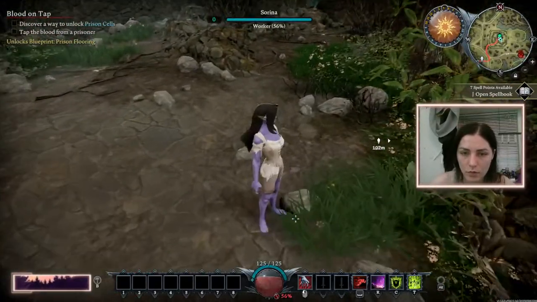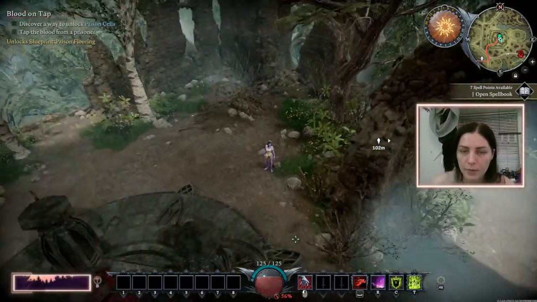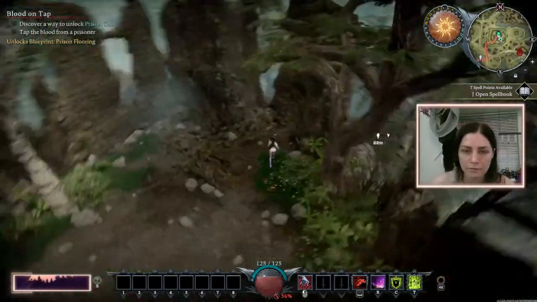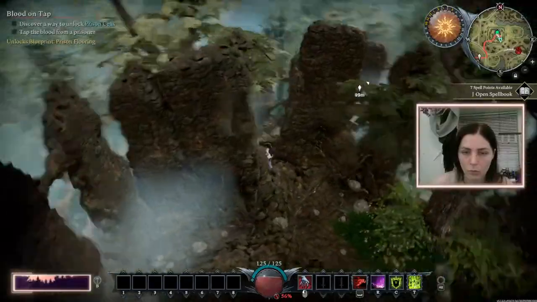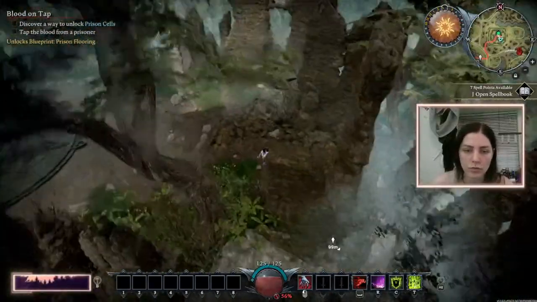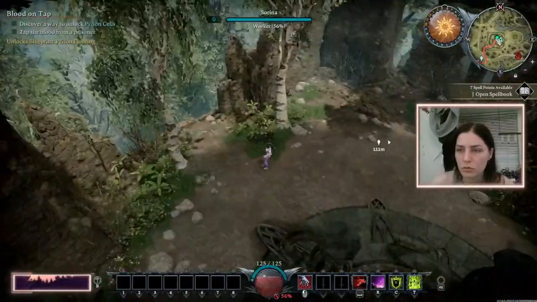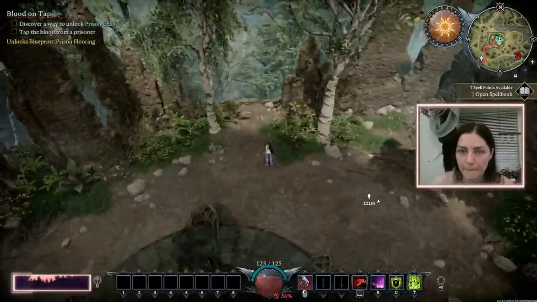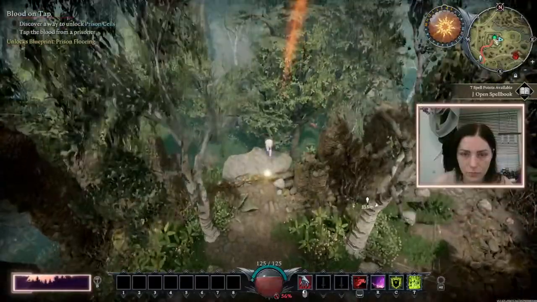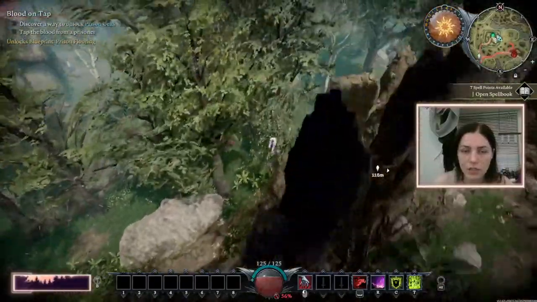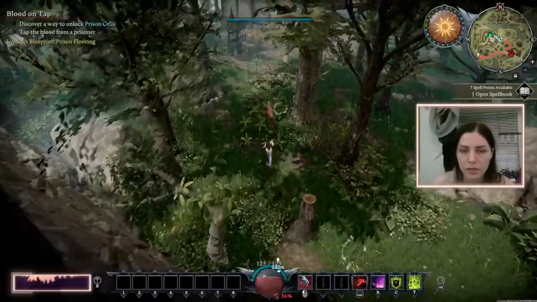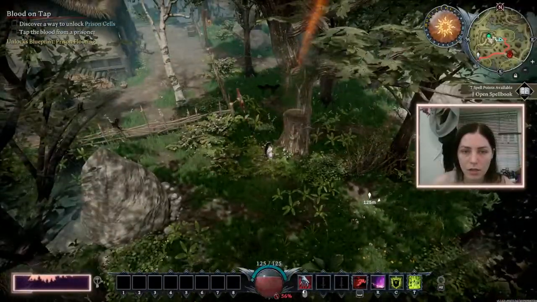Ooh. Oh my. I appear to have lost my clothes. Ooh. Oh, I can't just run through the ruins? Okay. See, she burns alive, essentially.